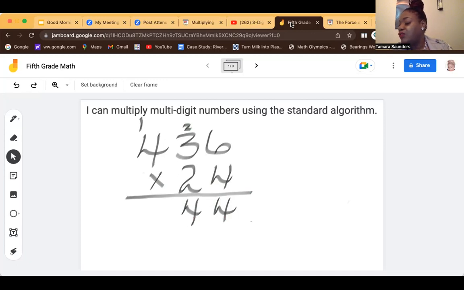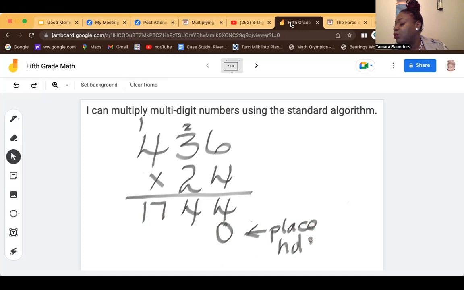Then lastly, we're going to do 4 times 4. 4 times 4 gives me 16. 16 plus 1 is 17. So my first row of multiplying is done. And don't forget now, this 2 in 24 is 20. Listen to how we say that, 24. So rather than multiplying 20 times 6 and 20 times 3 and 20 times 4, I'm going to take the 0 from 20 and I'm going to put it right at the beginning of the second line. And again, boys and girls, this is our placeholder. All right, that's going to keep us from making an error.